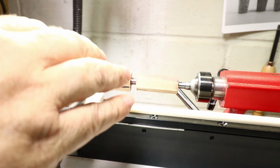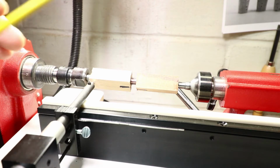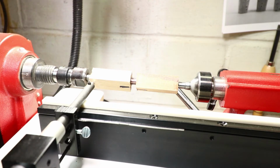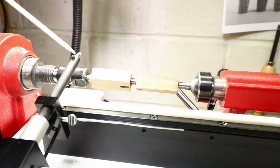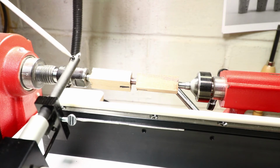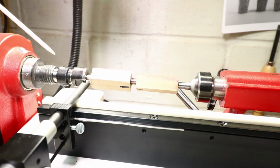And as you do, just one end and the other, you kind of get it out of alignment, so you have to go back and forth and keep readjusting until you've got it pretty well set on. Another thing that I did is I extended this cutting tip a little further out of the body of this in order to reach inside of there so I can do this testing and setup.